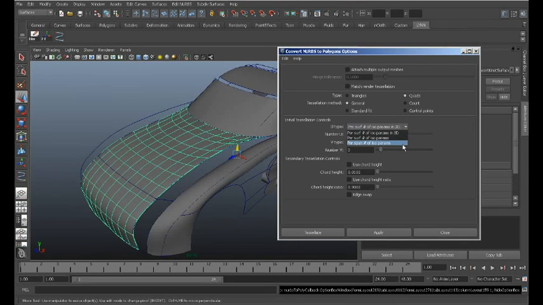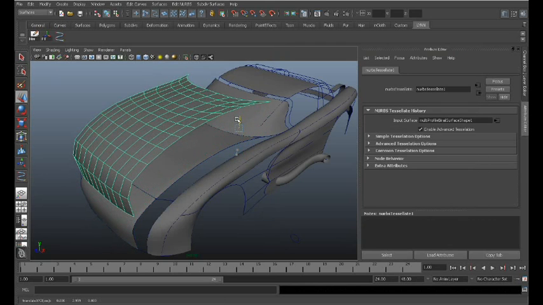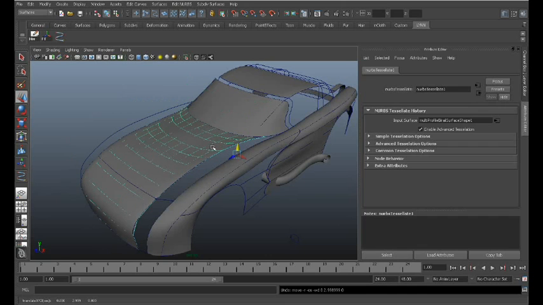Right down here we will choose per span number of isoparms on the V as well. We're going to set that down to 1 so that we get a 1-to-1 ratio on the spans converted. We hit OK, and then we see that we have the same number of polygons that we had for U and V chord width on the isoparm surface.